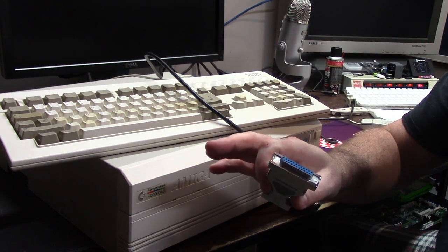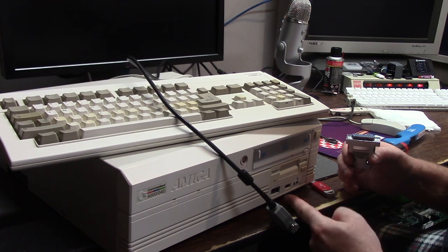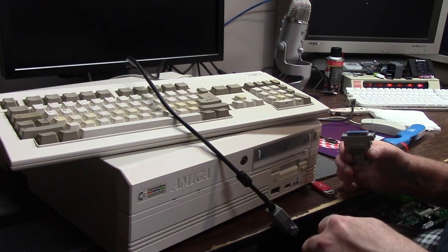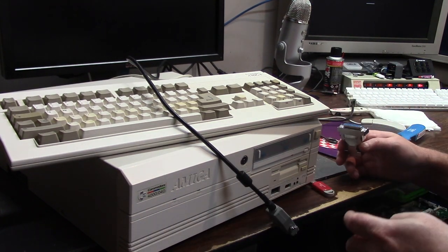There's some sacrifices to that because you lose 15 kilohertz, you lose the ability to boot from a floppy or GoTech or double mouse button support, WHD load, lots of things.